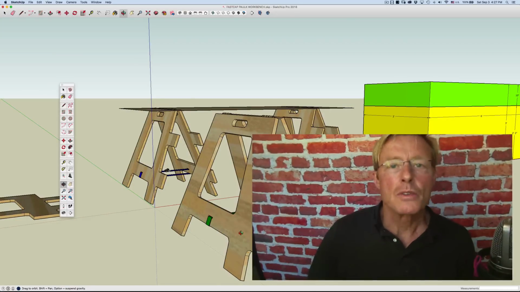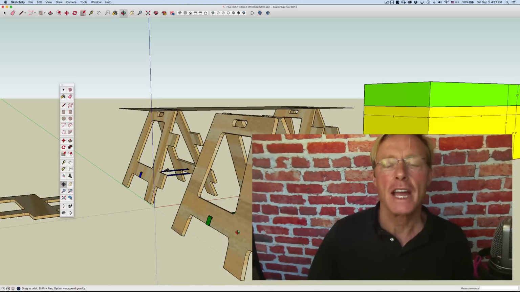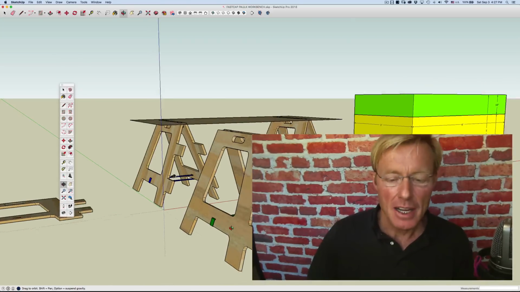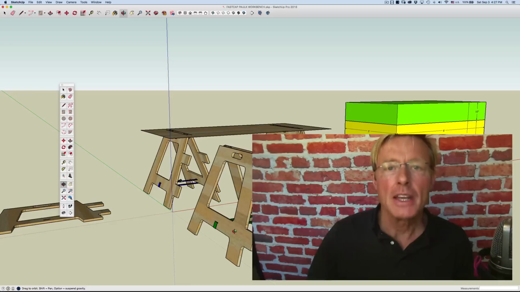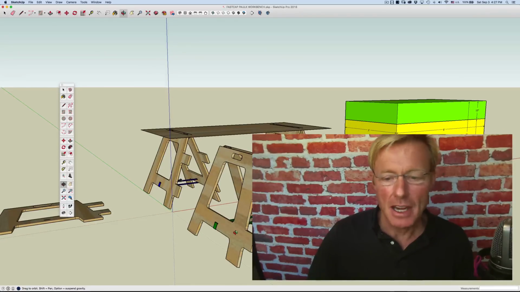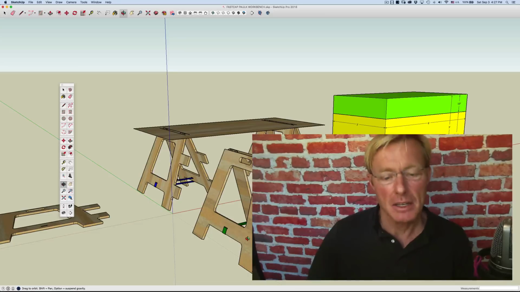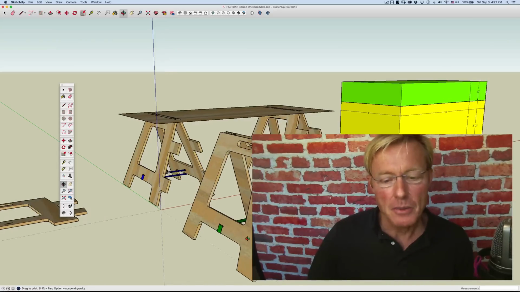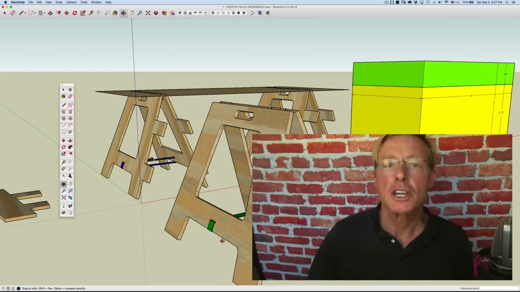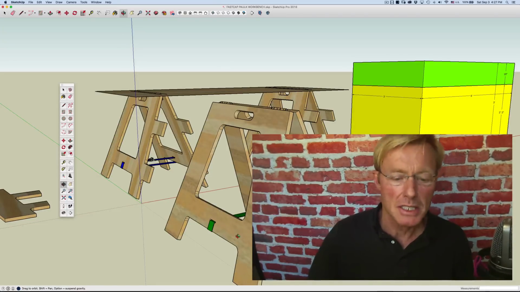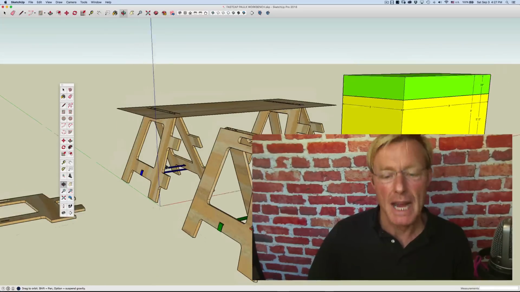SketchUp is a wonderful tool. I have been using it since it was first released, along with a very powerful CAD program that I used to use. It has been improved over the years, and I find it, probably because I know a lot about it, to be my favorite tool. It's the only design software I use anymore. I use this for all of my furniture projects, my bench projects, my remodels, even complete houses.